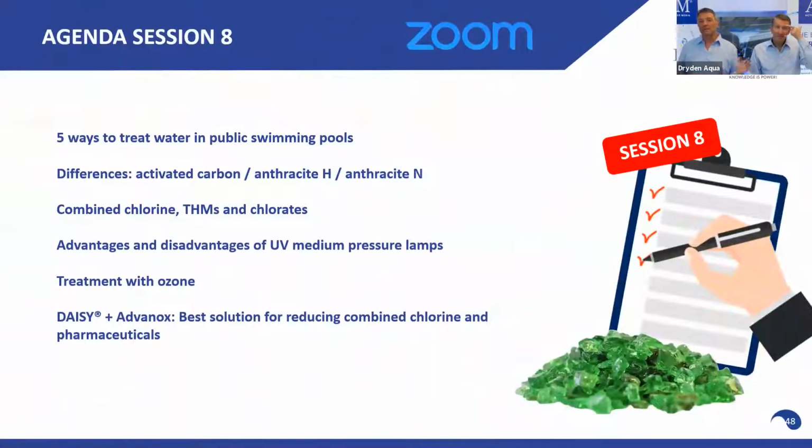But session number 8, and this is my favorite session, so please join us on this. We will talk about public pools. We will talk about the 5 different ways. We come back also quickly to activated carbon, anthracite, but then we will really talk about treatment, advantages and disadvantages of UV medium pressure for dechloramination, the system with ozone, and here this is brand new, world new, advanced oxidation, Advanox, so that will be a good one, I'm sure. Definitely. Same time.